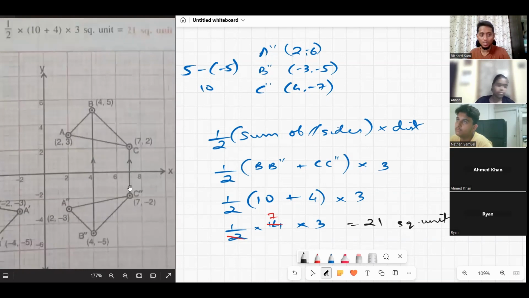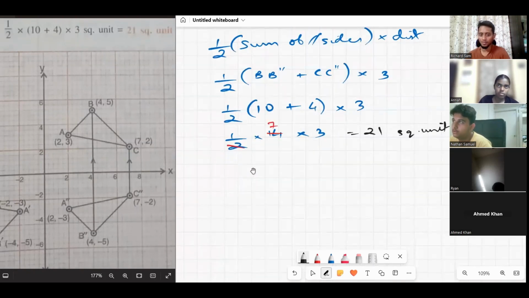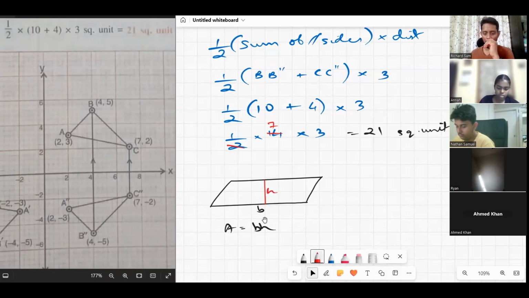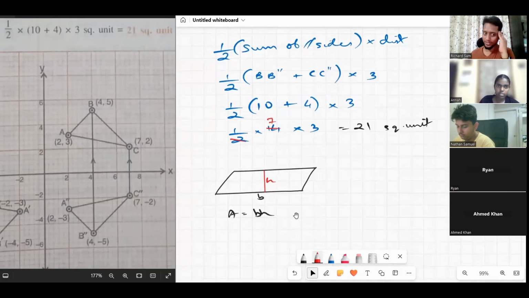Okay. So depending on what shape you get, you have to use that particular formula. If you get a rectangle, very easy, length into breadth. If you get a square, more easy, side into side. If you get a parallelogram, what's the formula for the area of a parallelogram? This is a parallelogram. Base into height. This is the base. Height is the perpendicular distance between the two parallel sides. So like these formulas, you have to know it.